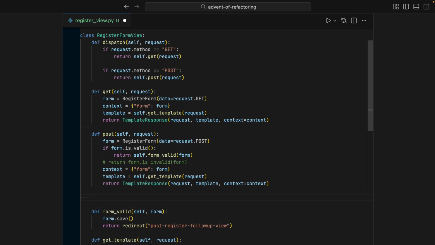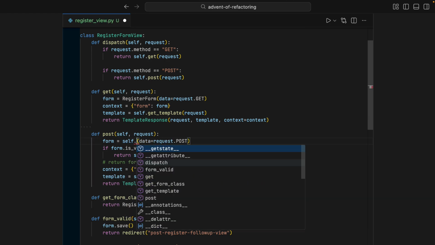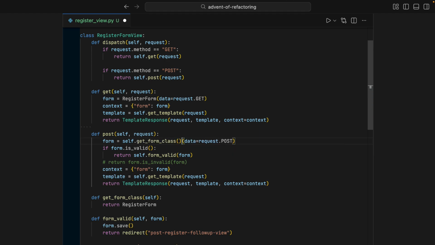What we can do is we can say def get_form_class(self), and why don't we just say return that? So here it'll be return that, and here you can then say self.get_form_class(). Copy that and paste it there. So we've got the register form there.